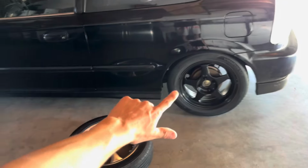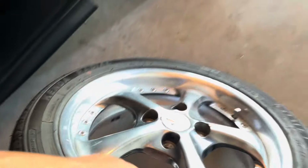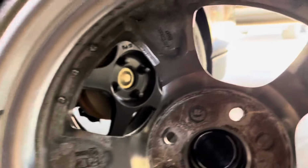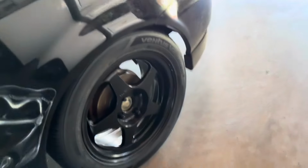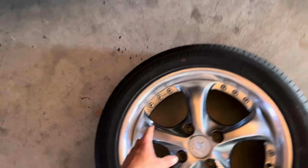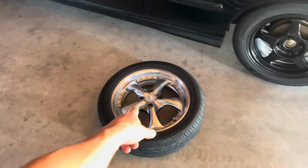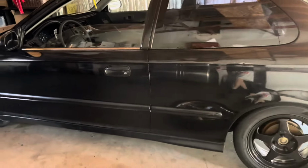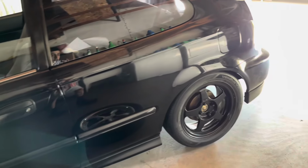So once I throw these on, which we're supposed to be getting the tire today, let me show you guys real quick. So right there, made in Japan. These are the real deal. These are 15s times 5.5 with a plus 35 offset. It's a tiny rim, but I still think it's gonna look pretty clean. And if it don't, I could easily get my money back because I did get them for a cheap price.